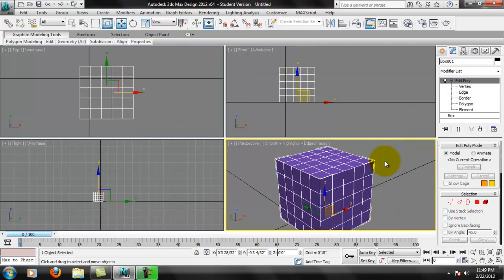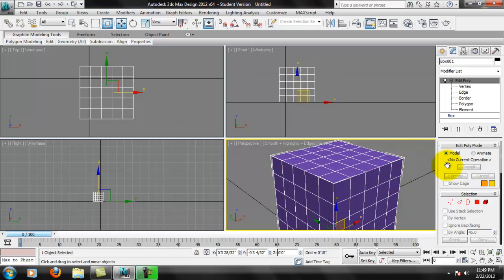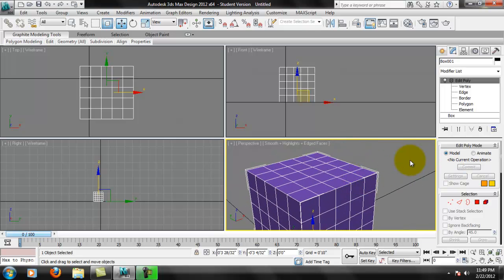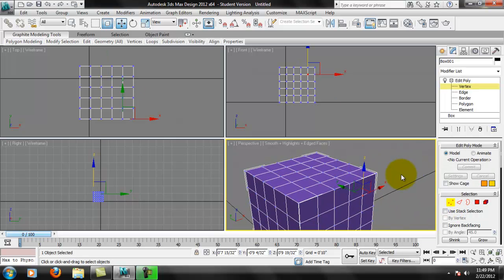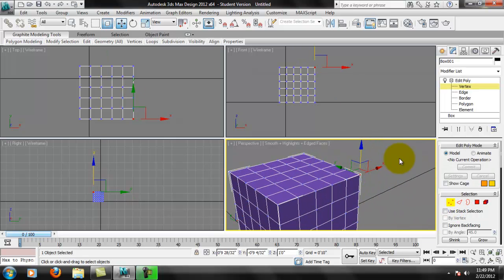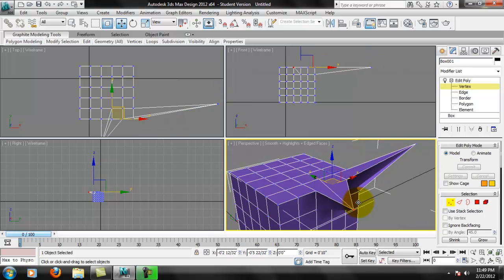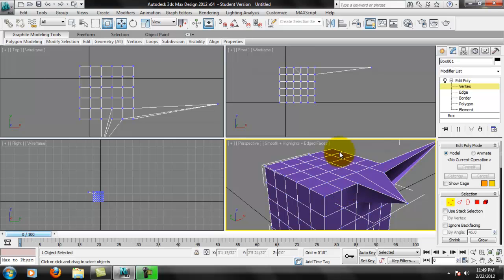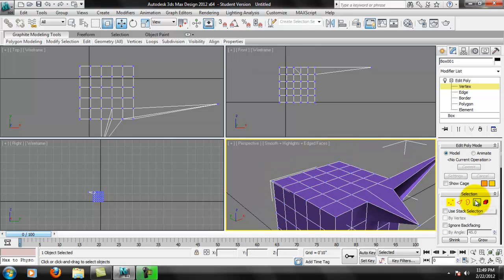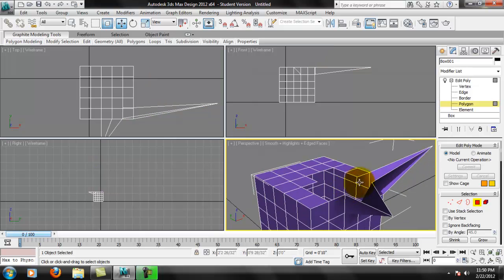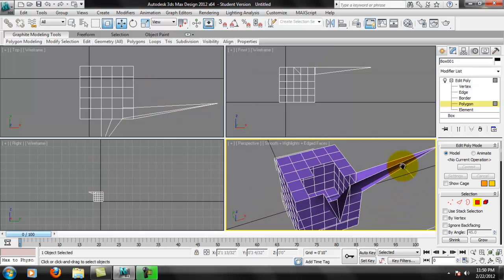Okay, so, and the reason I want to show you this is because this is where the beauty of it comes in. This is where all the modeling comes in. This is where the hours go for people that like to model stuff. Because basically you can modify each individual point of this box, whatever object that you want to. Okay, you can select these faces and delete them and get rid of them. You can add additional faces if you want to. You can basically manipulate this box in any way that you want to.